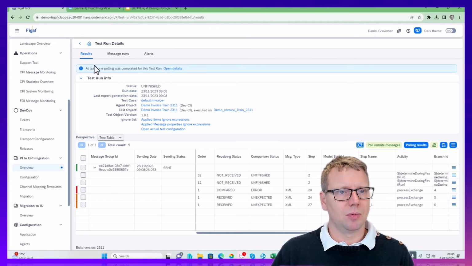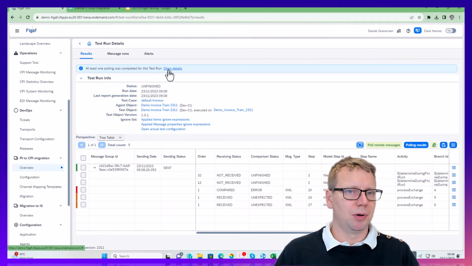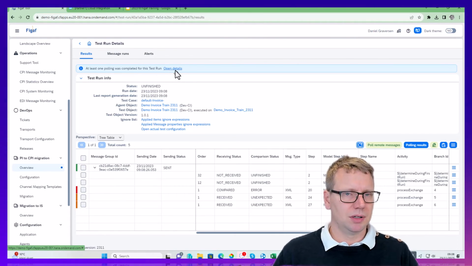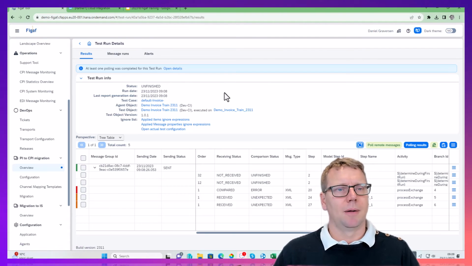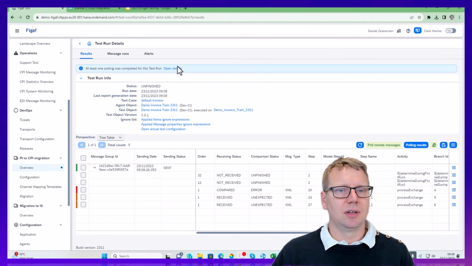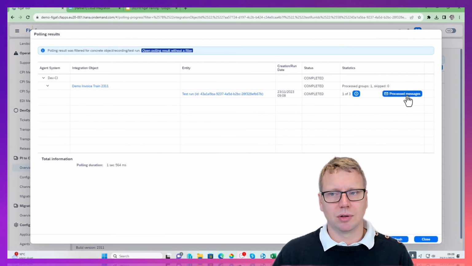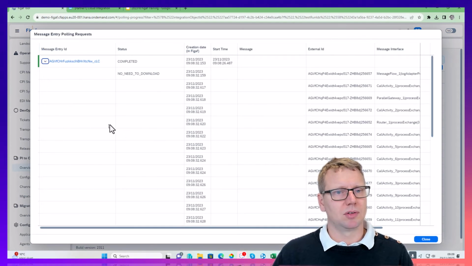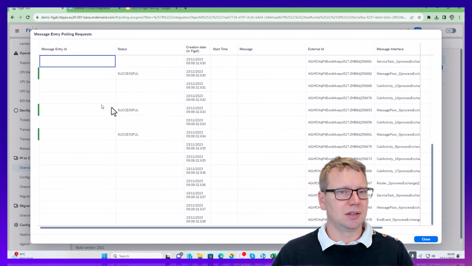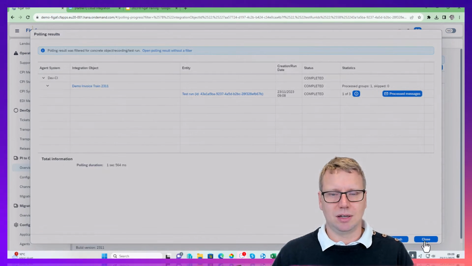It comes up here with a warning saying, hey, we have polling, but it was complete. What's the status of this? And yeah, you can see the details here. You'll see much of the same information about what's going on, what has been polled, what were the messages, the steps that were in this, and where we actually find data.